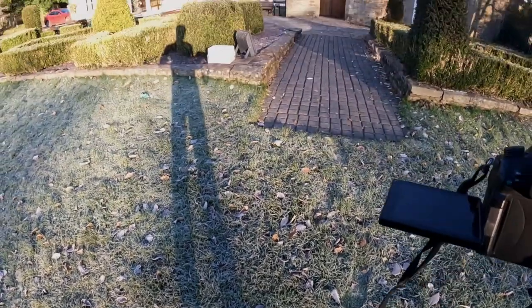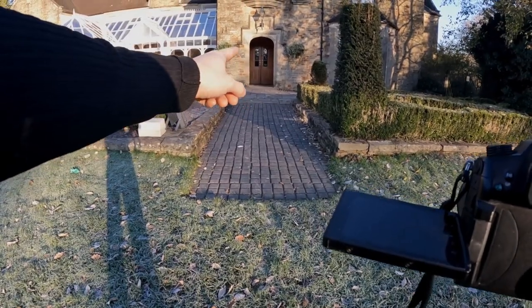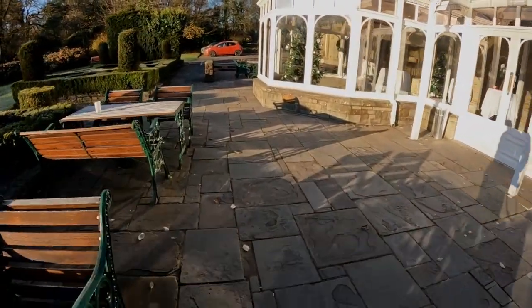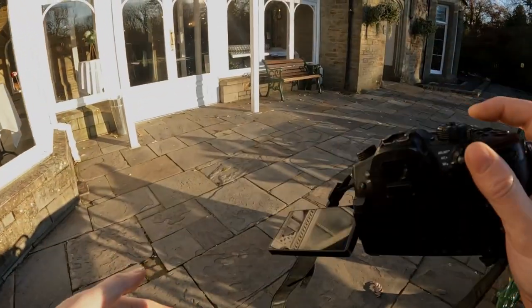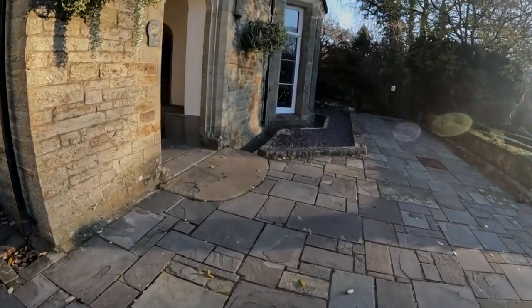So now I'm just taking shots of the outdoor. I guess this is the place where they're gonna come out. This can be nice. I really want to take more advantage of this sun, but people are still getting prepared and stuff. So I'm gonna take a quick shot of this. Oh my days, the weather is amazing. I love it. Thank God, the weather is nice.